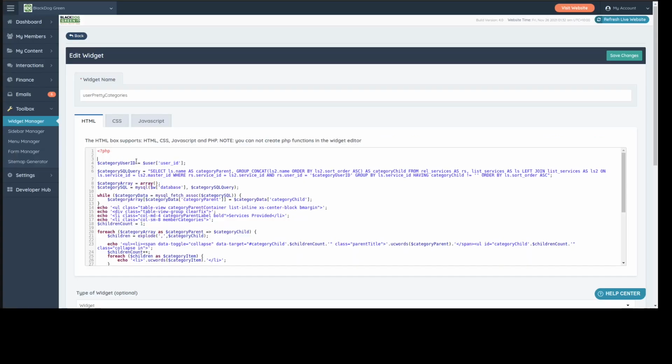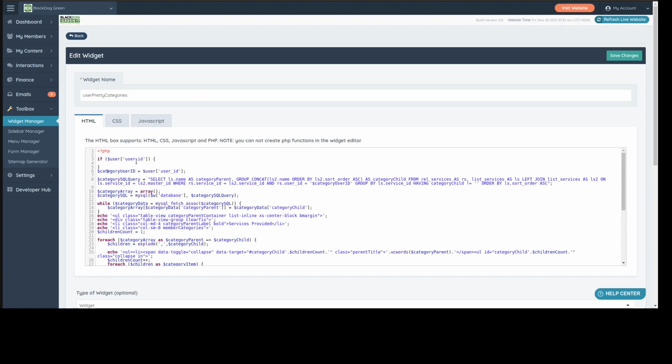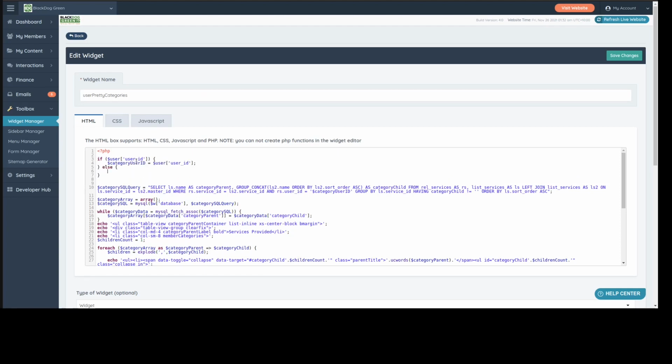So I'm gonna do something here. If this exists on the page that you're on, then it will use the category. If it doesn't exist, it means that you're in another page, and we're gonna do it like this.